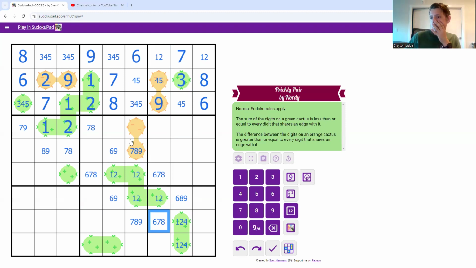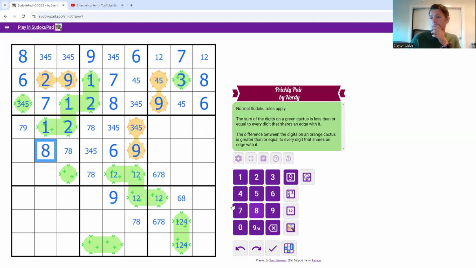So let us think now. We have a 1, 2 in here already. We have a 6, 7, 8, 9 quadruple. So we have to place the digits 3, 4, and 5. Now, we know that this can't be a 9, because it's touching this difference. And the biggest difference this could ever be in a perfect world is 9 and 1. And if this is 9 and 1, it's a difference of 8. So by that logic, this is always a 6, and this is the 9. So this is not a 9. Okay, and this is not a 9. Oh, and now we have a 7, 8 pair, which gives us a 9. And that gives us an 8, which gives us a 7, which gives us a 9.